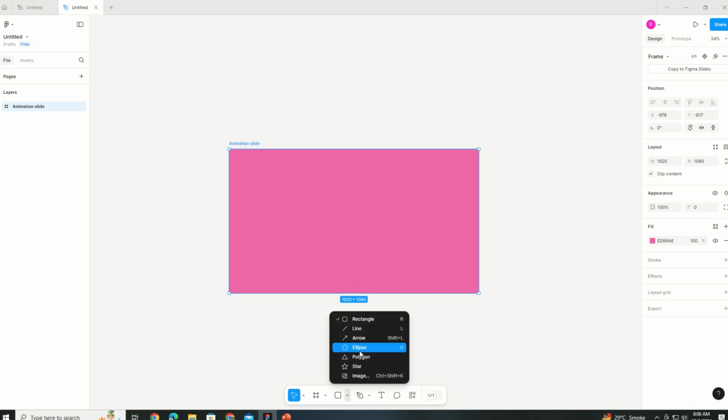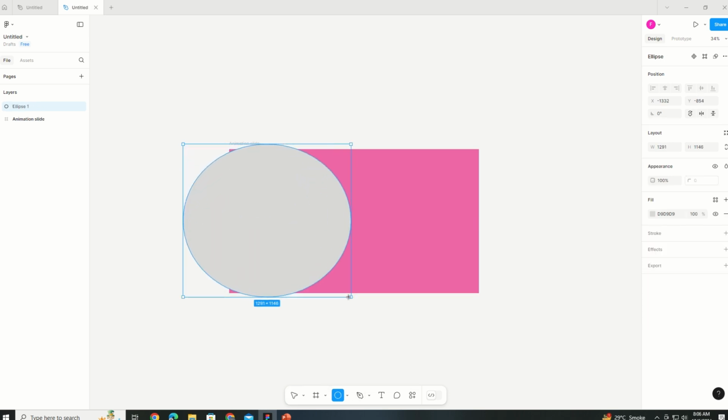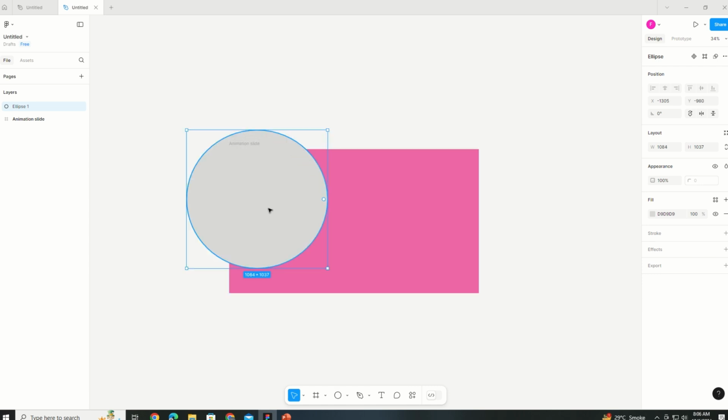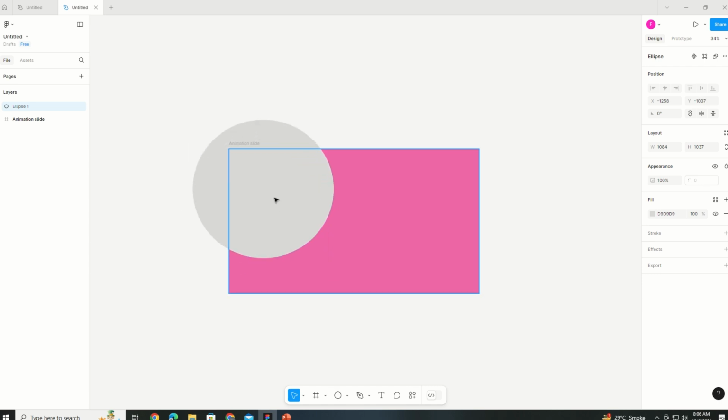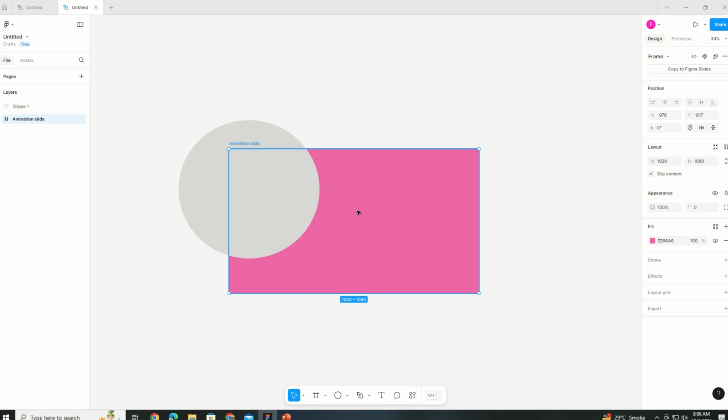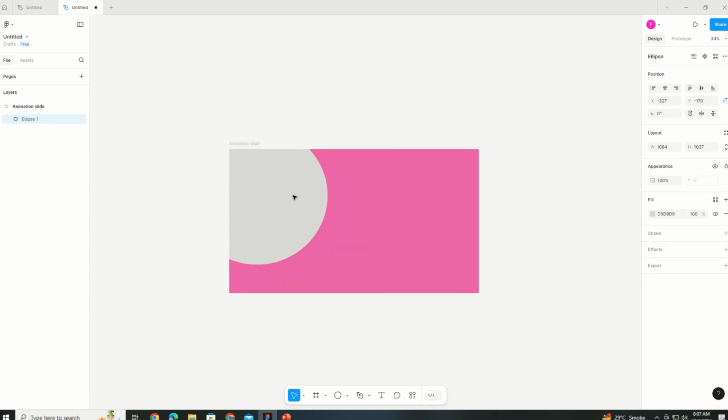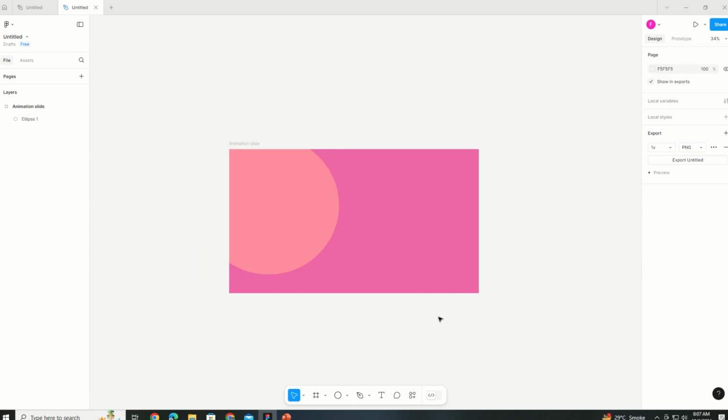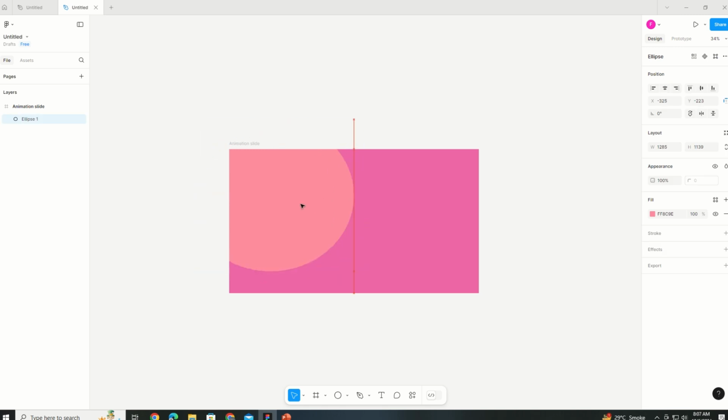And the next thing I'm gonna do is add a circle right like this. I'm gonna put it right here and there you go. Now the next thing I'm gonna do is adjust it onto the top left corner of the rectangle. It fits there perfectly. Now what I'm gonna do is paste the code and there you go. I have changed its color. Now let's adjust it a little bit.